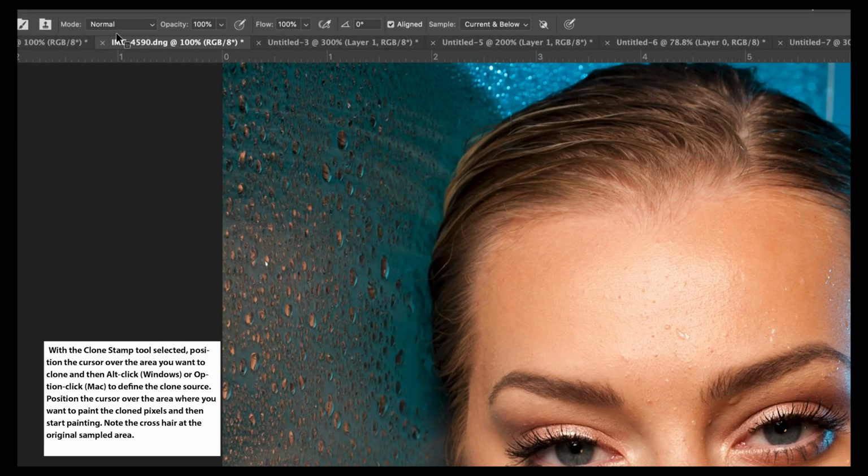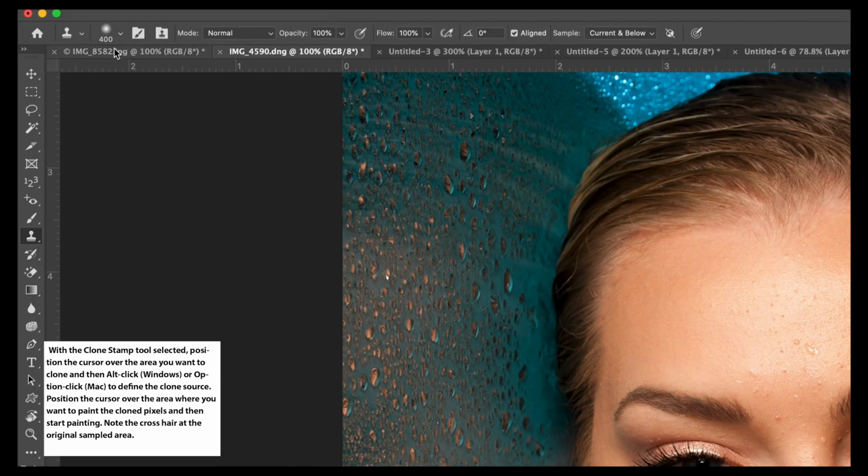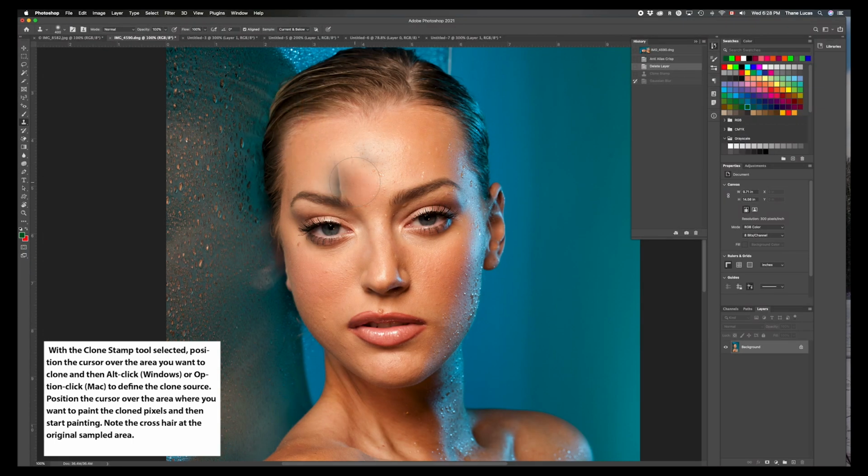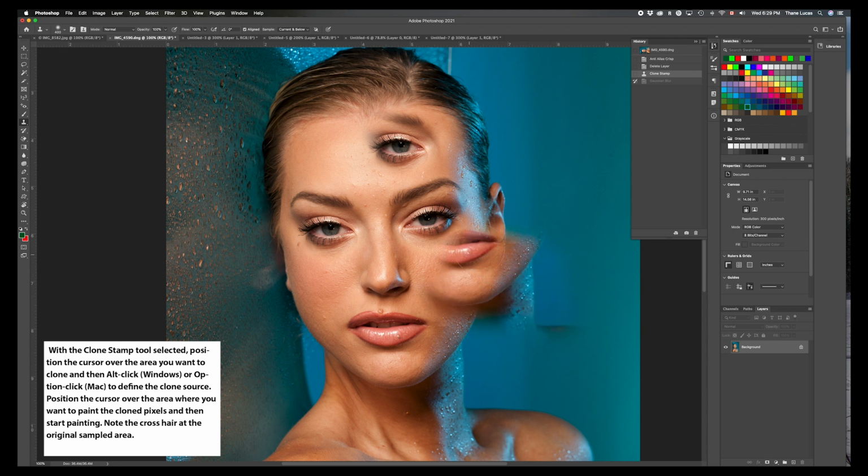The options for the clone tool are the same brush palette, normal opacity, flow, angle. We got a line, and I'll show you what a line means. So when I actually do an option click and paint here, and then start painting, and then I come over down here, I should be painting her mouth. So you see how the X is moving, it's staying aligned to where the first place I clicked.